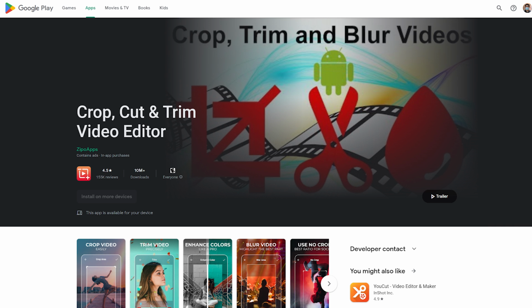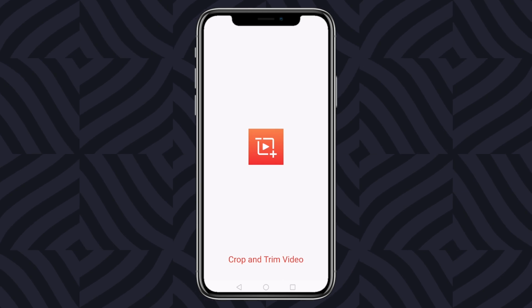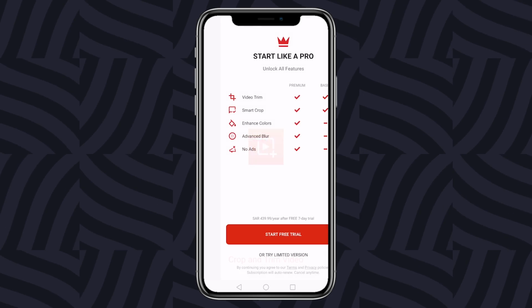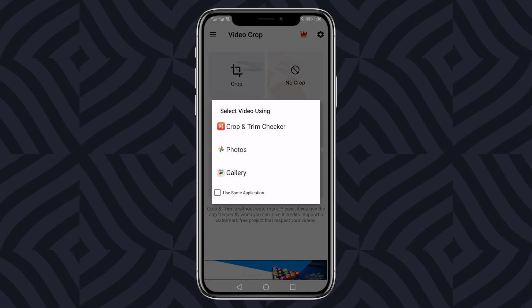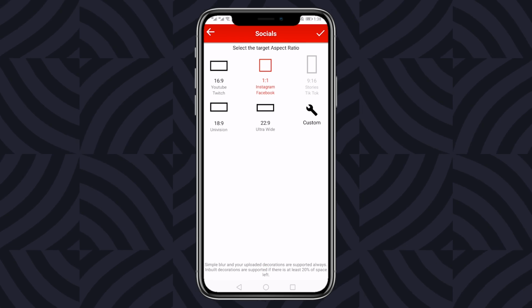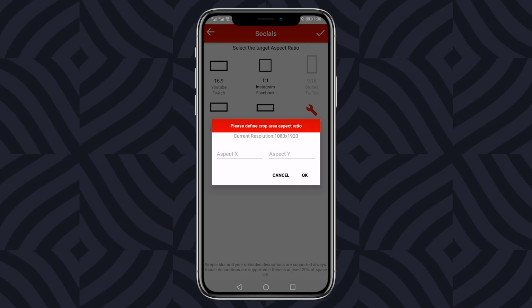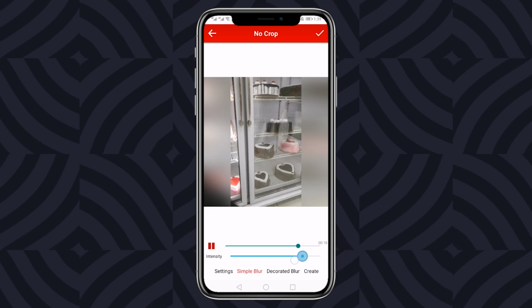Video Editor Blur, Cut, No Crop. If you're looking for an Android app to blur background that will enable you to post an entire video to Instagram and spare your videos from being cropped, this is one of the best apps you can use. In addition to video trim, video cut, and video fit options, users of this app can also blur the borders or backgrounds of their videos. Despite features that will enable you to optimize your videos for Instagram or other social media, the app's blur options are scarce at best.